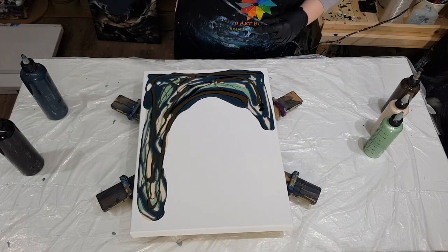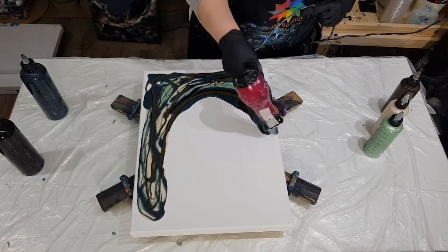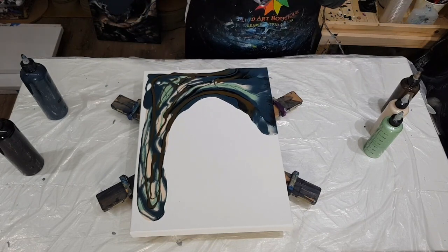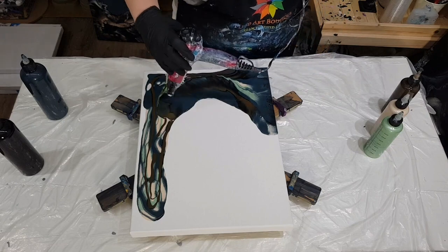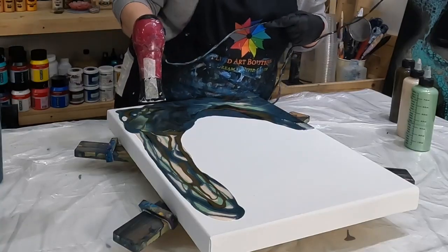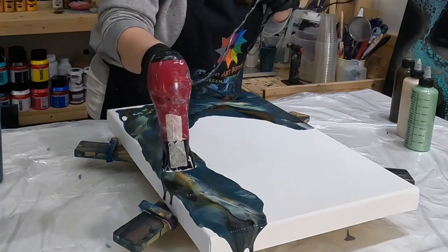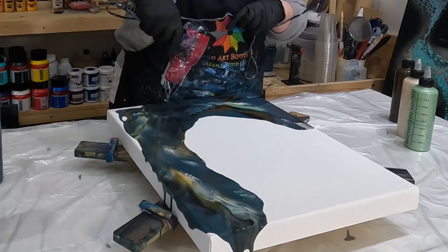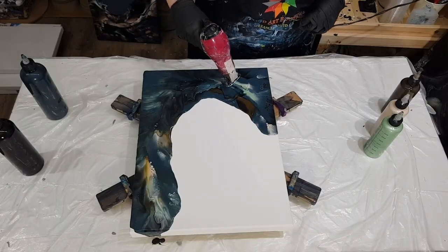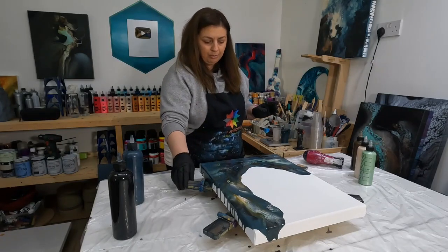So right there is just popping some air bubbles. It's a really pretty color combo, actually.